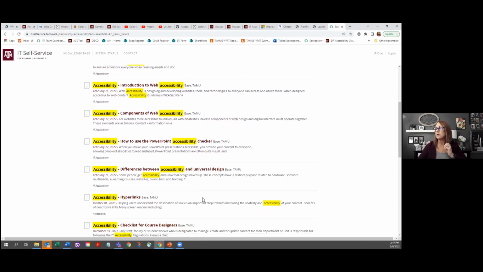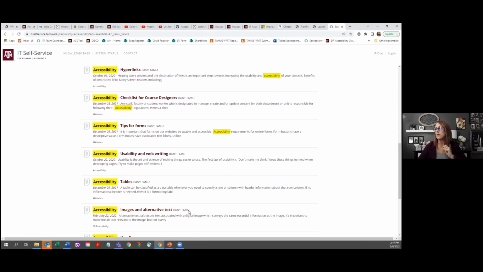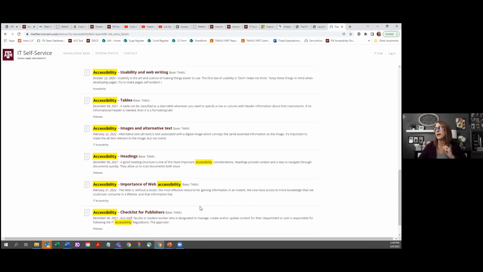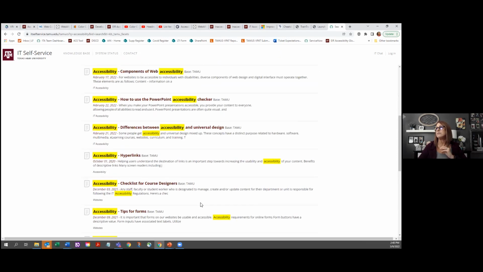Also differences between accessibility and universal design, hyperlinks, tips for forms, usability and web writing. We're adding those all the time. If you have a topic you want to research, or just pull up the whole list and start going through them, those are available now. That's yet another resource to help you navigate accessibility.